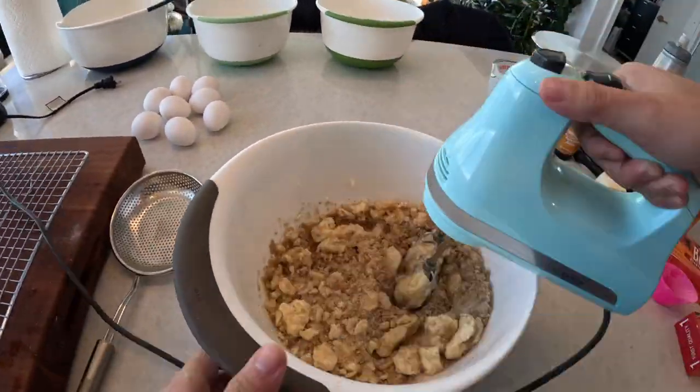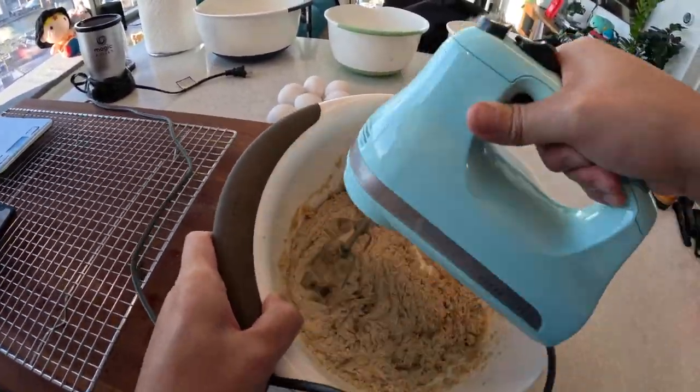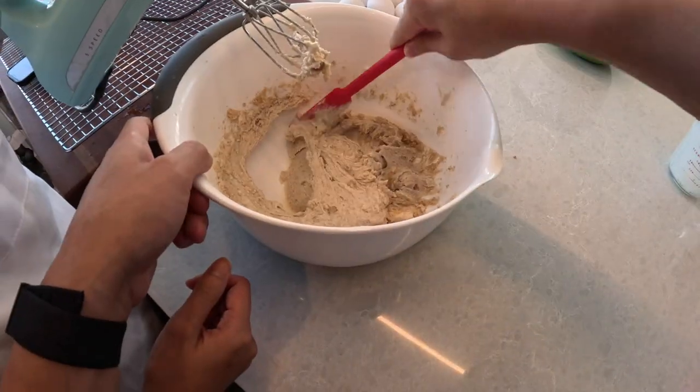I'm using a hand mixer here because I don't have a stand mixer, and I really like the hand mixer because once you're done with it, you can just put it away in the cupboard and you don't have to take up any counter space.